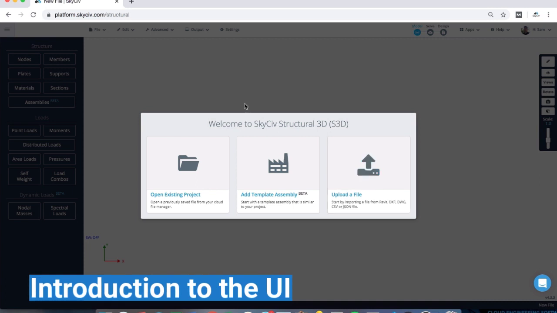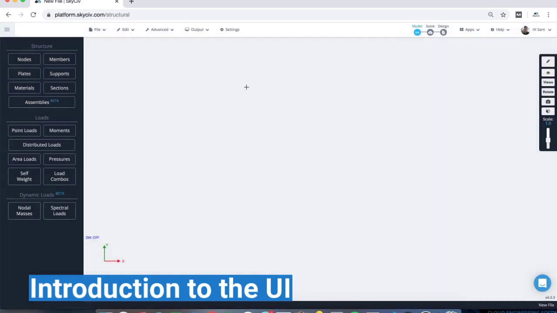But for today's purposes, we're going to go through how to actually model in the software. So to start with a clean slate, I'm just going to click out of that window, and this is our main interface. So we've really tried to redesign the user interface to make it as clear and intuitive and fast for our engineers to work with. So everything is clearly labeled, and there really isn't much of an onboarding or a learning curve because the software is designed to be intuitive.